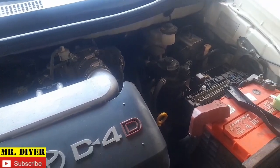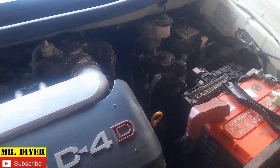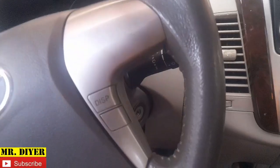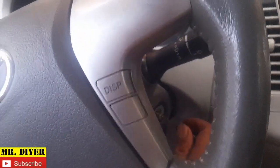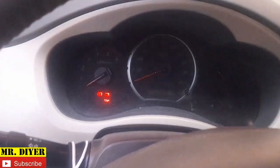What happened is earlier today I took this vehicle for a 30 kilometer drive. I stopped there and parked for at least about an hour. And when I was about to leave and go back — another 30 kilometer drive — when I tried to start the vehicle, it wouldn't start. Just like this.